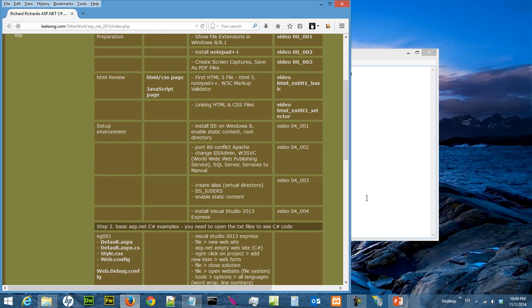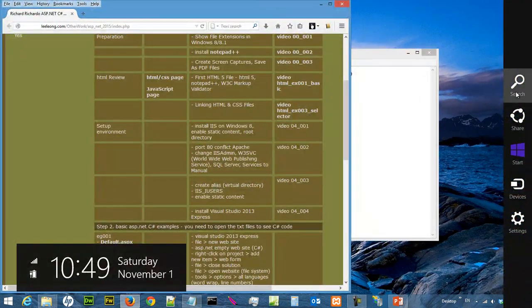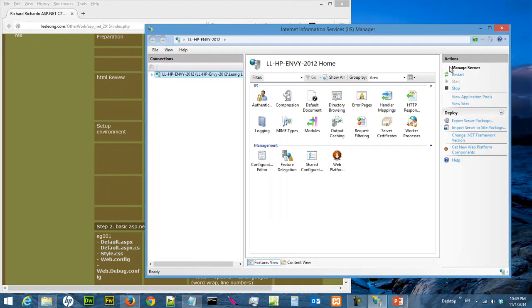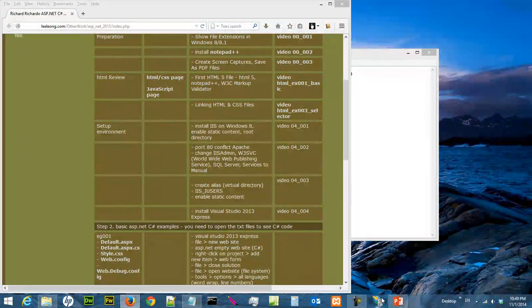Okay, so we have installed Internet Information Services Manager. Actually, we enabled it, not really installed. So in this video we are going to look at how we can use it to access the Internet Information Services Manager, IIS Manager. You can just search for it, or you can pin it to the taskbar like what I did. Both ways can open it. So let's open from here. You can open it from here, or you can open it from here.